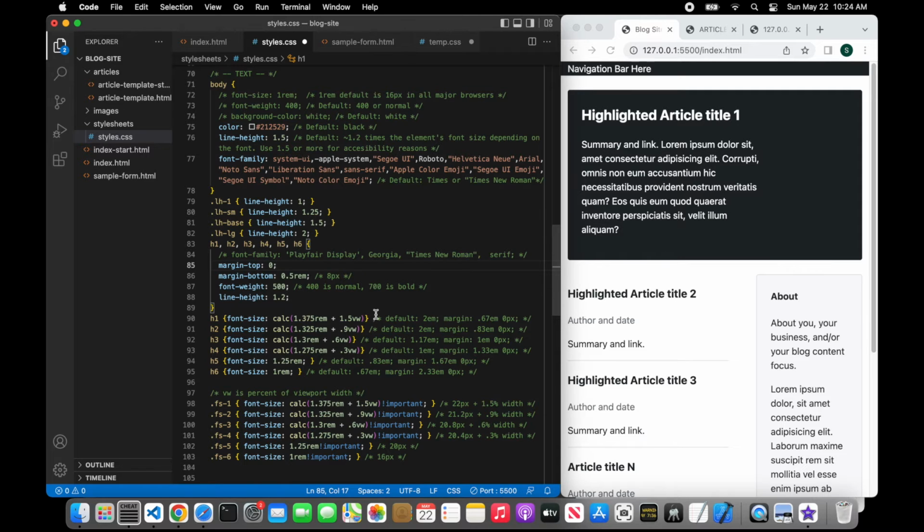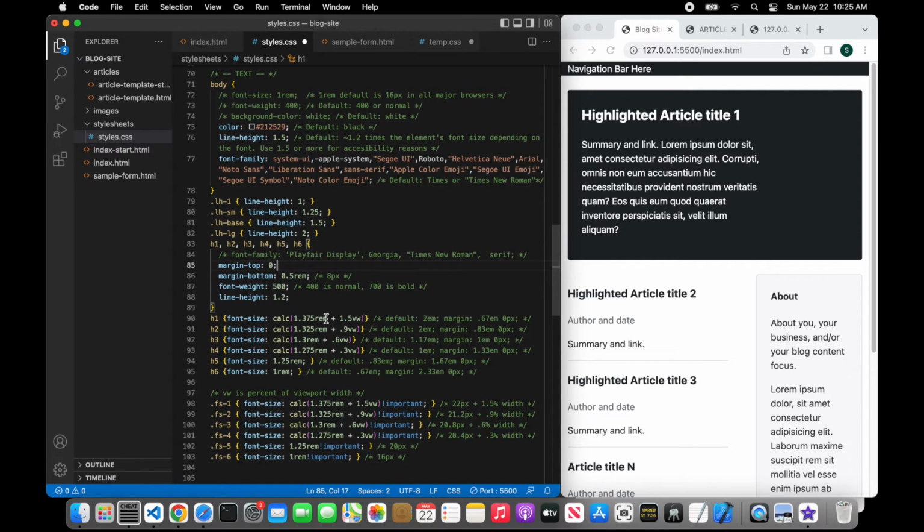By default, the browsers use EMs to set the font size. That has a potential problem of cascading the sizes. So we're going to use REMs instead of EMs. And the other thing browsers do by default is H4 font size is the same as the normal font size, and H5 and 6 headings are actually smaller than normal font, which is a little weird. So we're going to change it so H6 is the same as the normal font size, and as you go up, it's going to get progressively bigger for each heading tag.